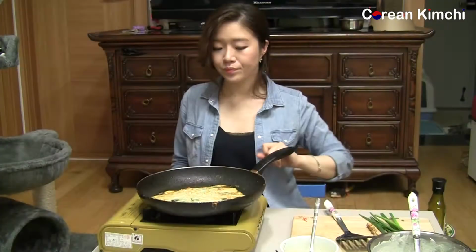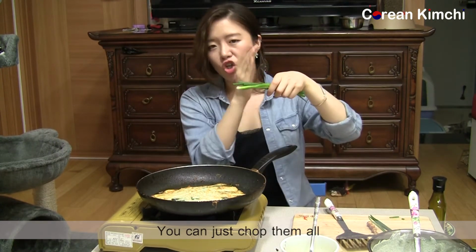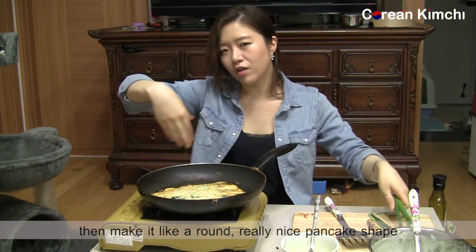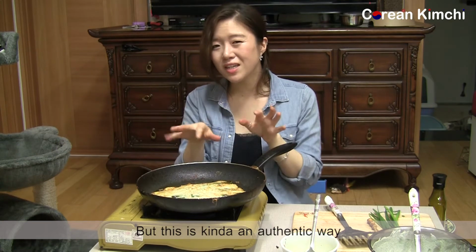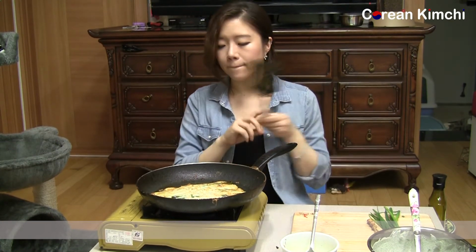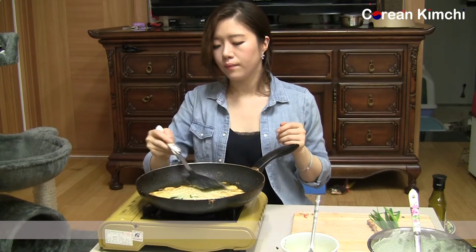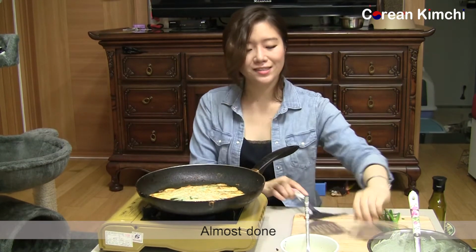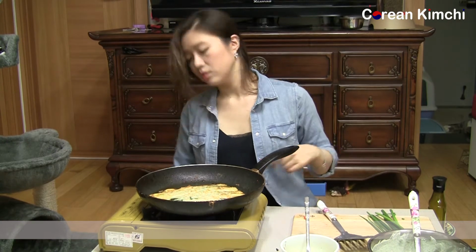See? And if you don't want to do this, there's another way. You can just chop it up and put in the batter all together and then make it into a round, really nice pancake shape. That's also really fine. But this is the traditional way. Okay, almost done. Oh, it's really hot.